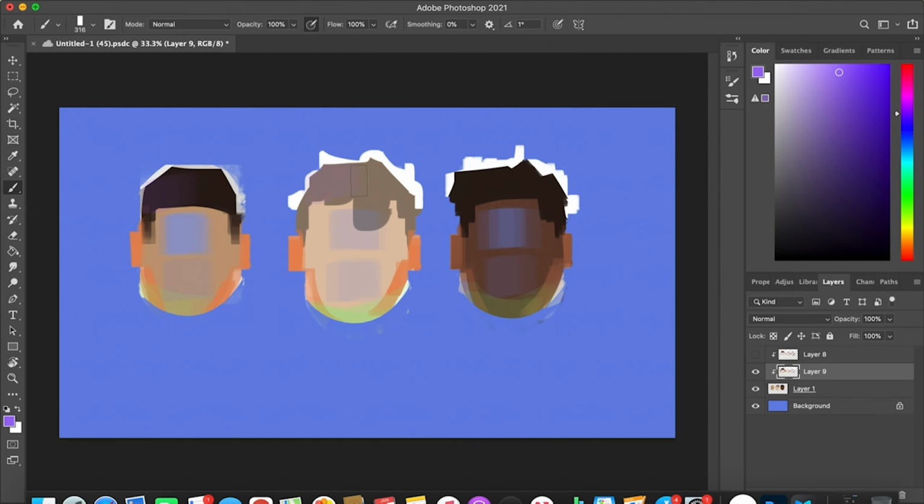Right now I'm just adding in some purple. There might not be purple in the sky, but you can do it. You can get away with a lot of things when drawing that isn't really possible in real life. But you can see form, so it's fine.